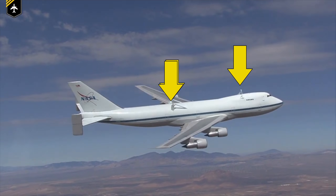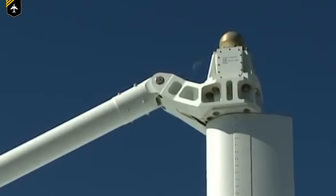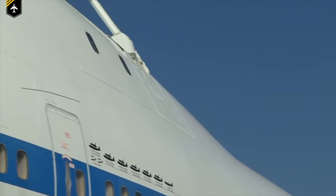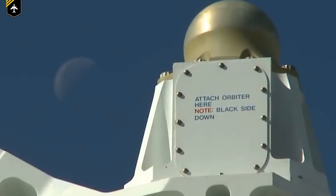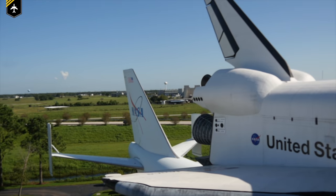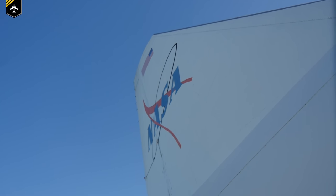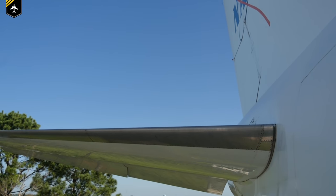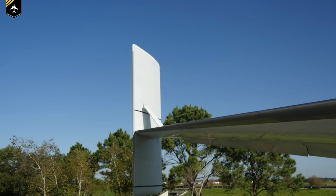Externally, there are three attachment points on the Shuttle Carrier Aircraft which connect to the shuttle — in the same location that the orbiters attach to the external tank for launch. At the aft section of the airplane, there are two struts which go up and inside the orbiter, and at the front there's a small tripod adapter. And this picture here shows how cool the engineers were at the time: 'Attach orbiter here — note, black side down.' This is absolutely hilarious. Also, a noticeable change is at the horizontal stabilizer. Engineers from Boeing and NASA were concerned that the hull of the shuttle would create an airflow shadow, making the vertical stabilizer less effective. Therefore, further vertical stabilizers were attached on the horizontal stabilizer, which later turned out wasn't that necessary actually — but you never know.